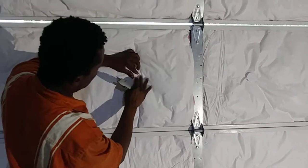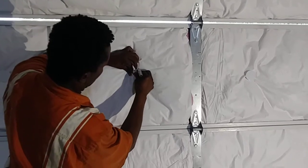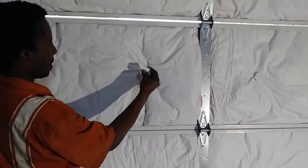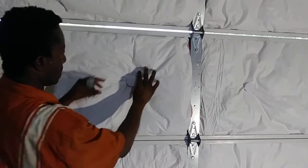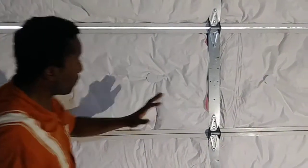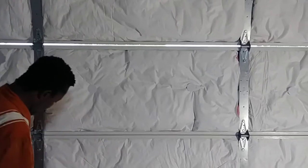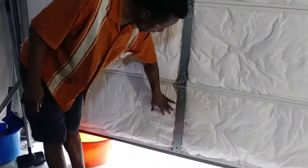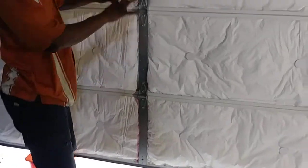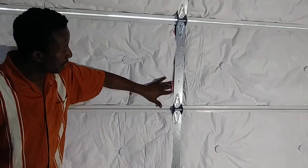Okay, here, like this, and then I put this, and that's it. So this is the rogue way. If you want, you can cut it and stuff, but you see, you don't need to cut. And look, when I cut this one here, I ended up having this part here. But anyway, I will go ahead and tape them off.